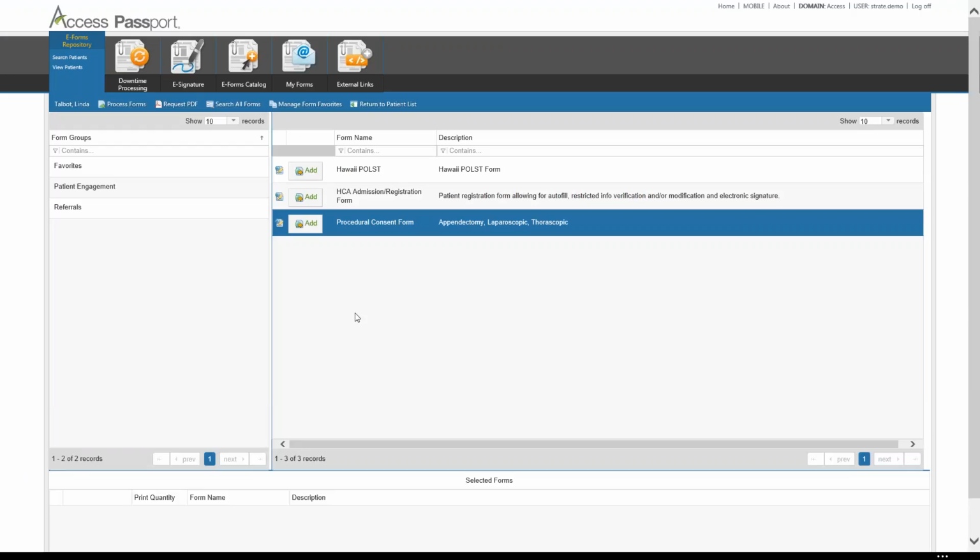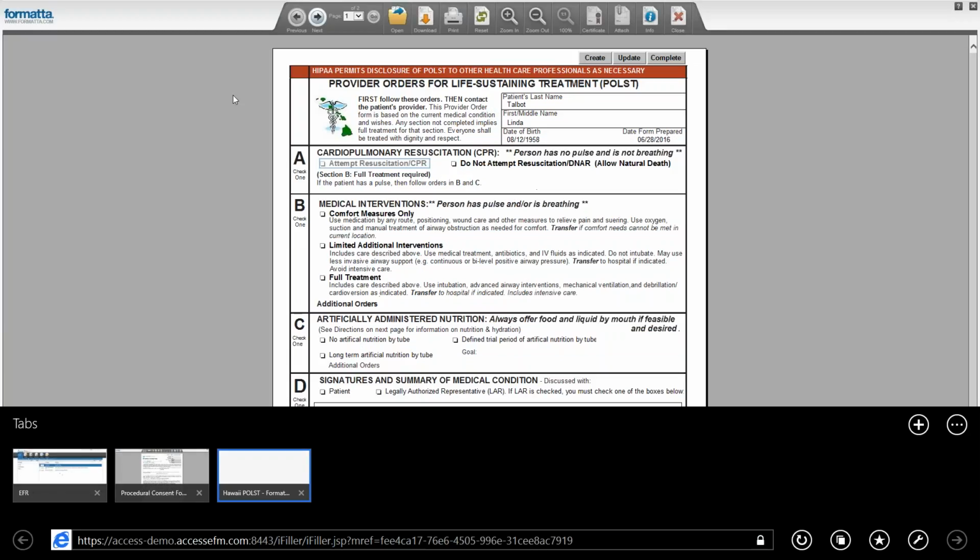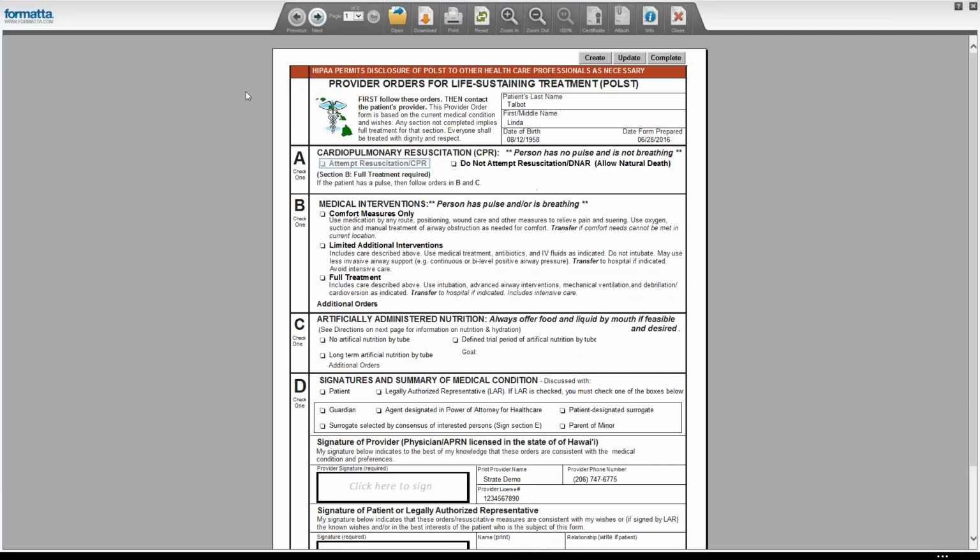I'm not going to go through a tremendous amount of form examples here because I want to be conscientious of the time, as I'm drawing near an end, but if the questions dictate that you want to see a couple of other examples of forms, I'm happy to do that. But here's one other form that I do want to go over and show.